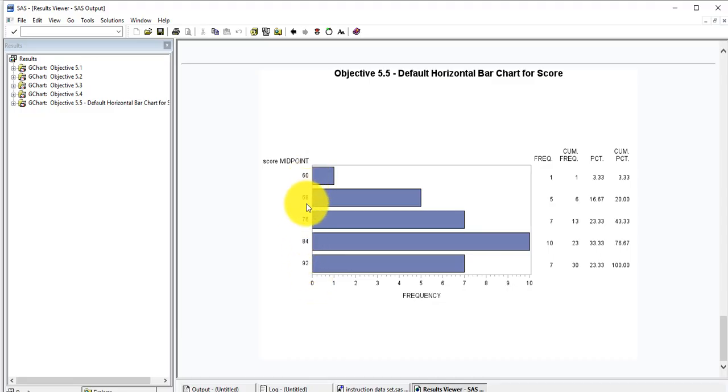Okay, these are now by 8, and it did choose 5. It's not a histogram. Remember, histograms, we need the spacing in between the bars. Okay, so that's the difference between the horizontal bar chart and the vertical bar chart, really, aside from the direction, of course, as well as the appearance of these statistics at the side.